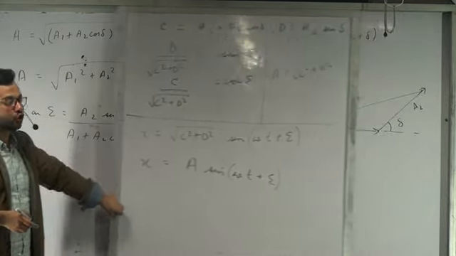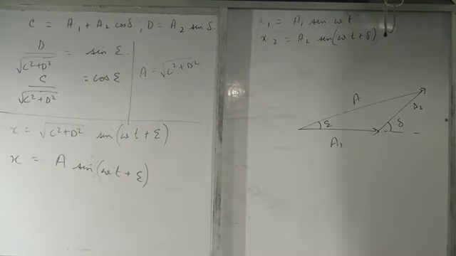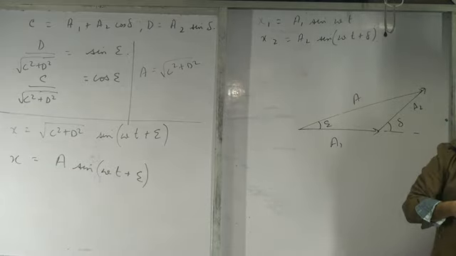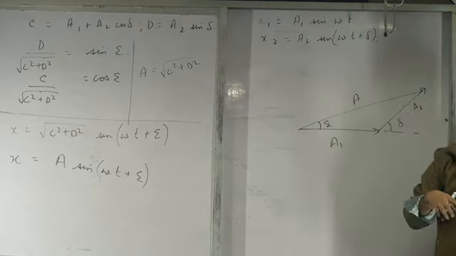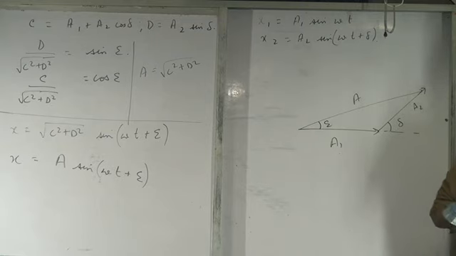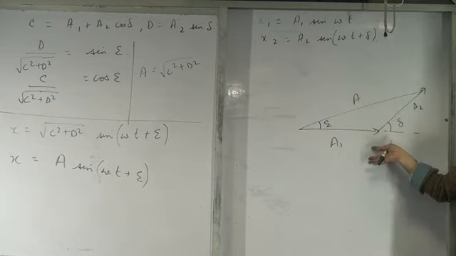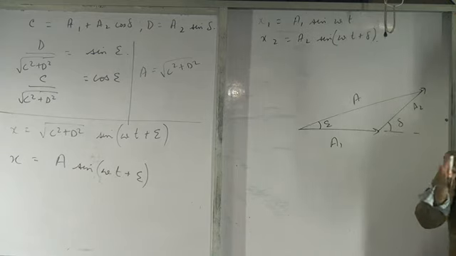Is that clear? So to combine two SHMs, all you need to do is assume amplitudes to be vectors and draw those vectors with the phase difference being the angle between the vectors, and simply find the resultant. The resultant magnitude is going to give you the amplitude, and the angle it makes with the first vector is going to give you the phase difference of the resultant SHM with the first SHM. Now you can extend this result to 3, 4, 5, 6, 100 SHMs, because vector summation is easy. Is that clear to everyone? And that is how we are going to deal with superposition of SHMs.